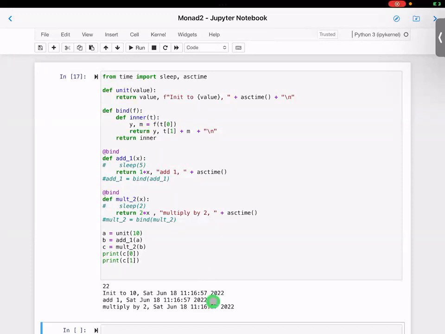Then I cannot demonstrate the functionality. What is the difference? They are all done at 11, 16, 57. So they are all the same, which is true, but does not demonstrate my purpose. So I deliberately, artificially introduce some delay so that the time information is different. This is a simulation of some process that takes some time. I don't want to write a very long code that takes a lot of time, so I just type sleep to artificially introduce some delay.